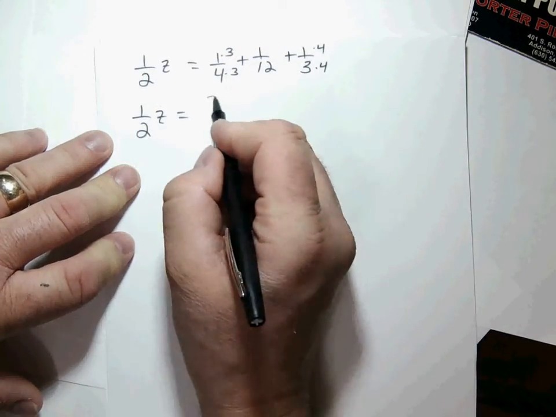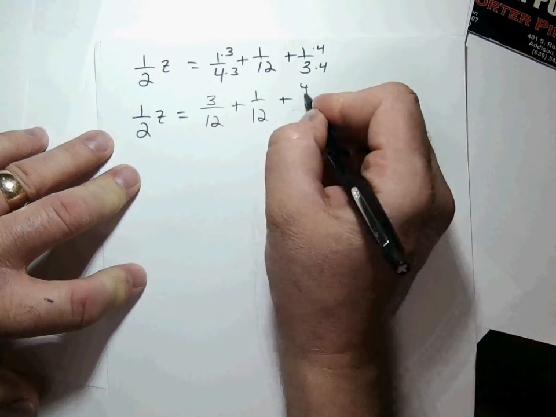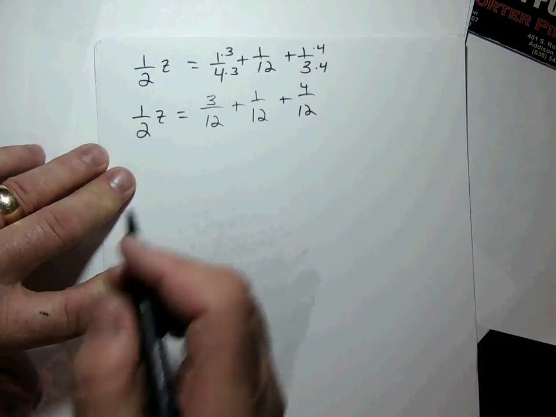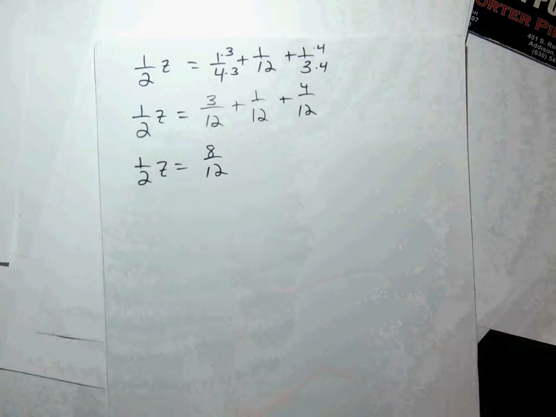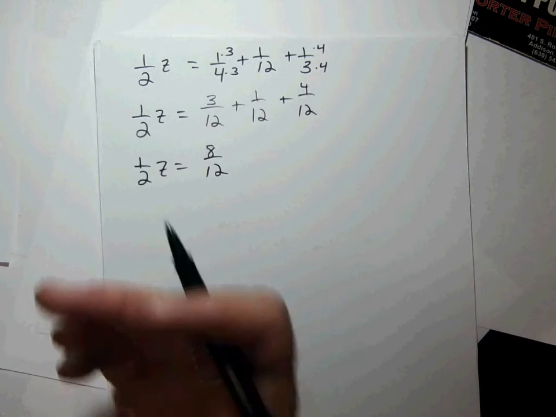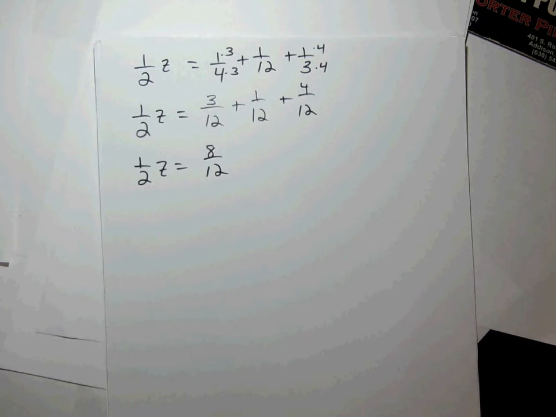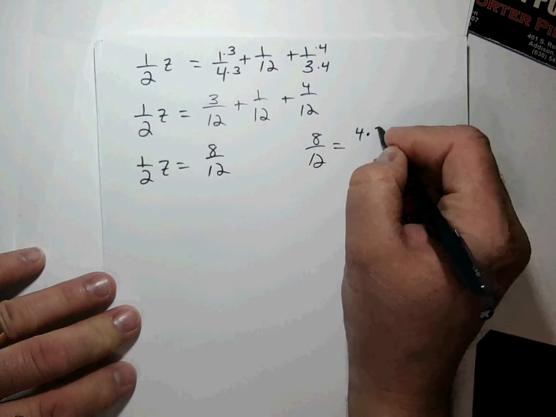1/2 z equals, that's really 3/12 plus 1/12 plus 4/12, right? So it's really 1/2 z equals 8/12. Okay, all agree? Well, at this stage, we could either reduce that 8/12 now, or we could wait till the end and then reduce. It really doesn't matter, but it might save us a little legwork if we did a reduction now, so maybe we'll go ahead and do that right now. How do I reduce 8 over 12? If you ever forget, just pull off to the side here and factor. You factor and you cancel.